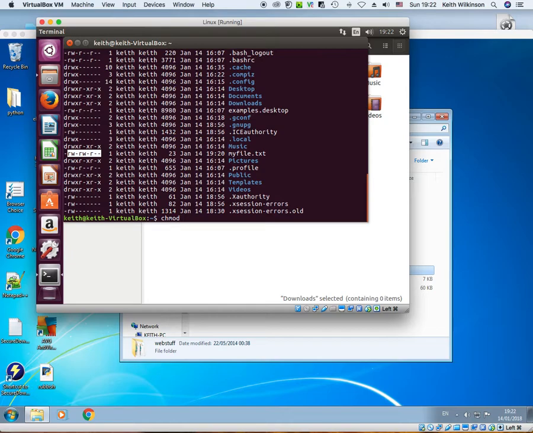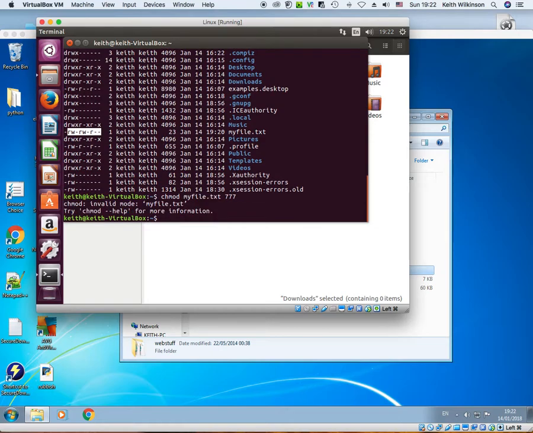Change mod or modify, so chmod we normally call it, my file.txt, and I'm going to give it an octal number, 777. Okay, so I need some help with this. I'll probably put it in the wrong place.